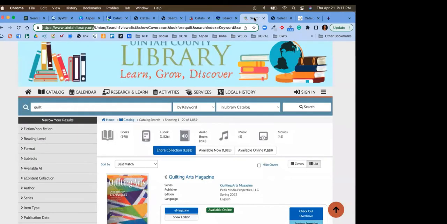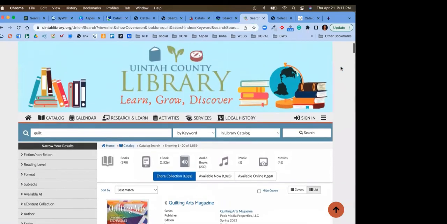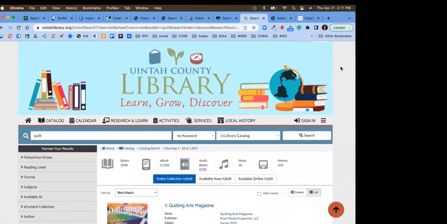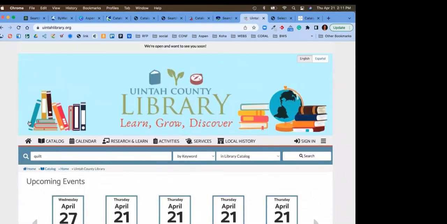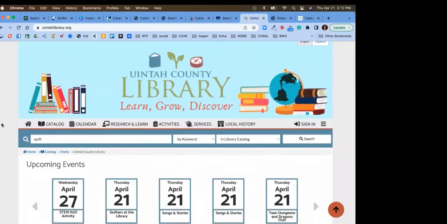Our next example over here is Uinta County Library. Now, they are such an awesome partner where they have highlighted most of everything that Aspen Discovery offers. Now, if we come back to the main landing page here for Uinta County Library, they are using Aspen Discovery's Web Builder. This is an opportunity where you can use the Web Builder platform to build pages in Aspen Discovery. And actually, Uinta is using that for their entire library website.